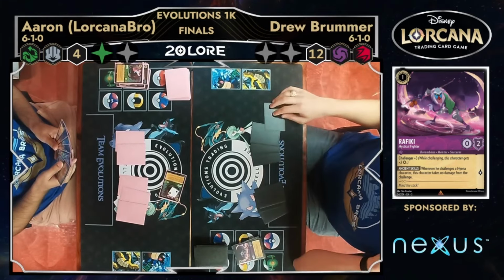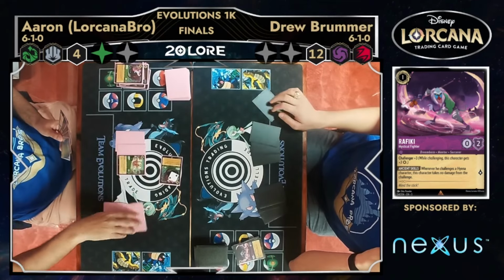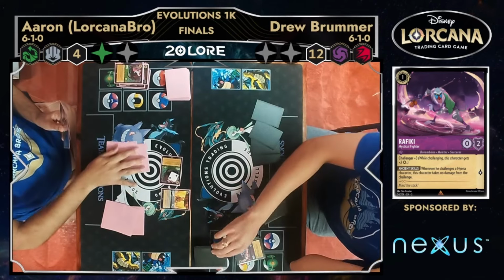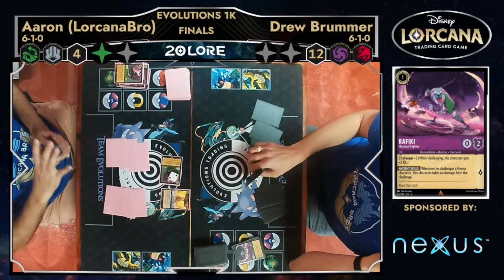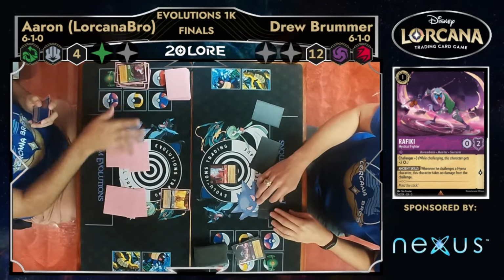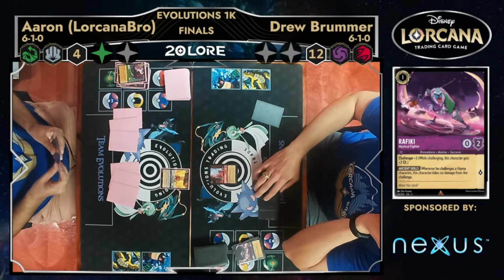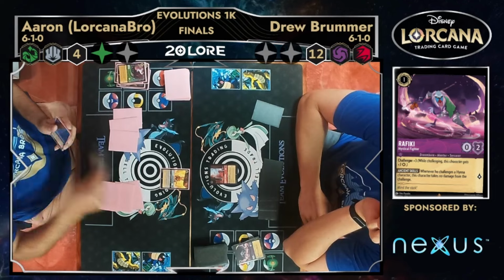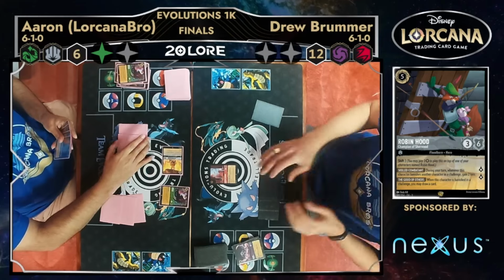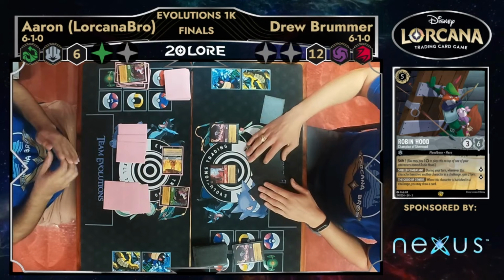Aaron using a Let the Storm Rage On, drawing cards. Because it was sung by Ursula, he gets to draw two. Playing a Hercules, Divine Hero, has resist 2. This Hercules will be a difficult challenge for Drew to face. There's that Robin Hood new card into the Inklands for y'all to see. We've seen this played a couple of times by Aaron, but really helped him out there in the early game.